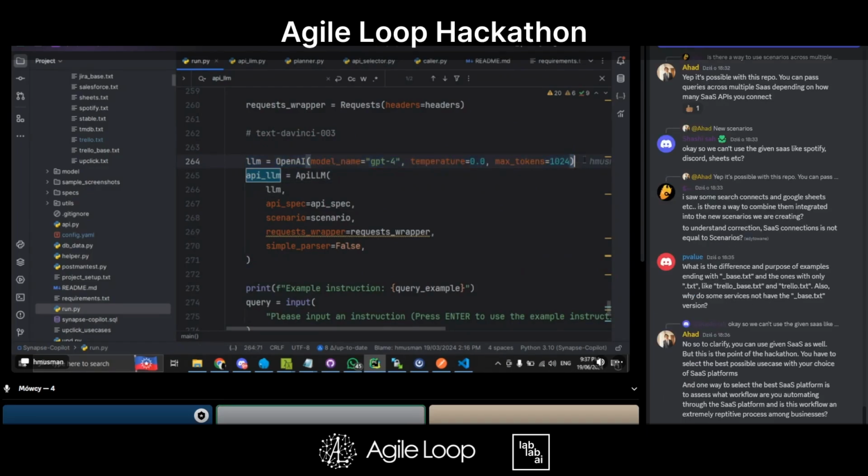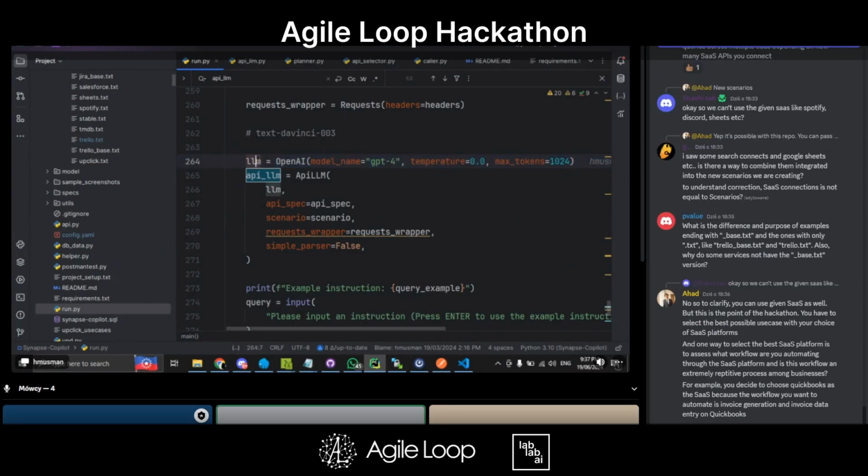We mentioned earlier that you guys also have the task to change this OpenAI LLM to any open source LLMs and open source LLM providers like Ollama and Hugging Face. That way the app will be more scalable, because right now we are making too many requests in OpenAI calls. So you add your LLMs here, and here the path of API specs and scenarios.